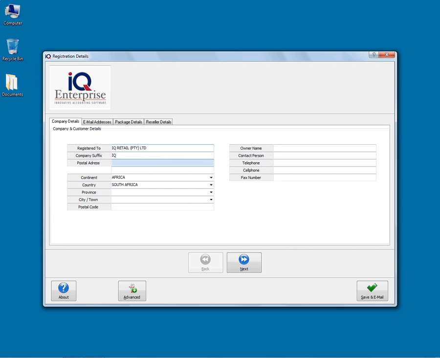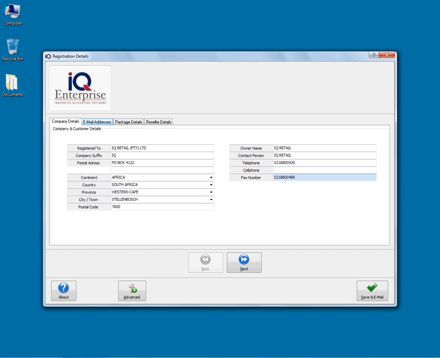You enter your postal address, you specify your continent, your country, your province, your town, and the postal code. Then you've got to specify the owner of the company, the contact person, the telephone number, a cell phone number if you've got one.